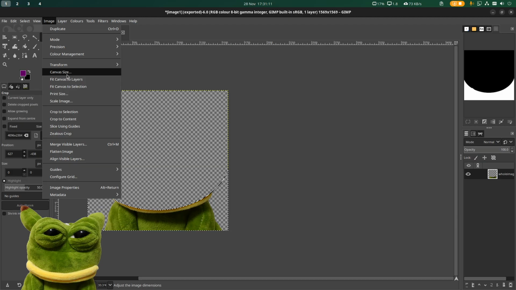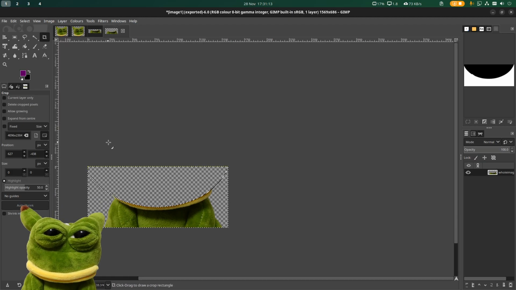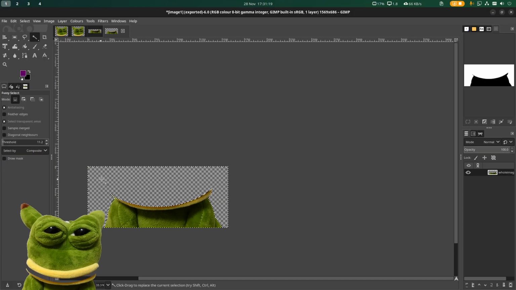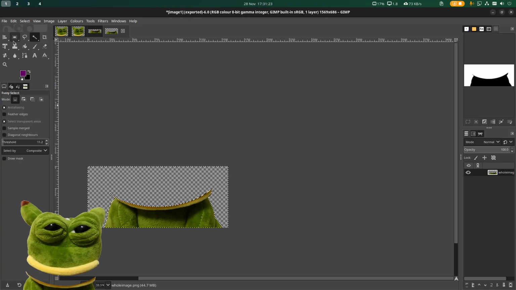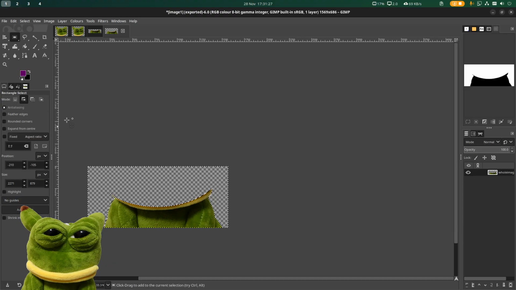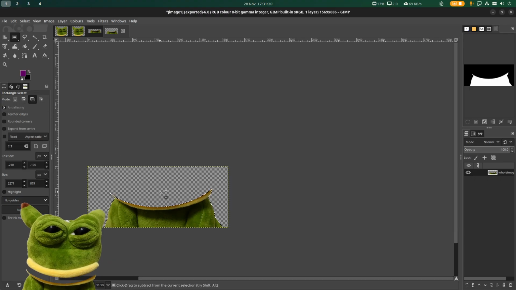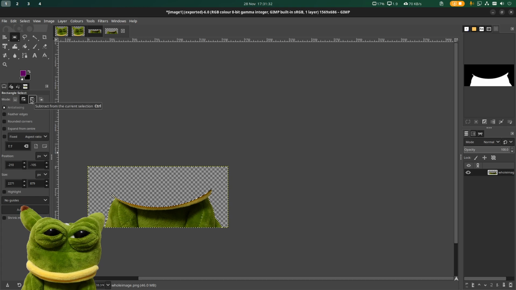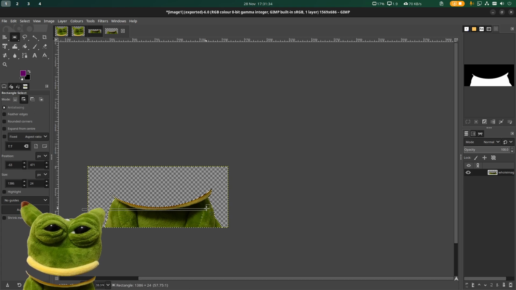Okay, image, crop to selection. Control I, and then we do add to selection, and we just run this.